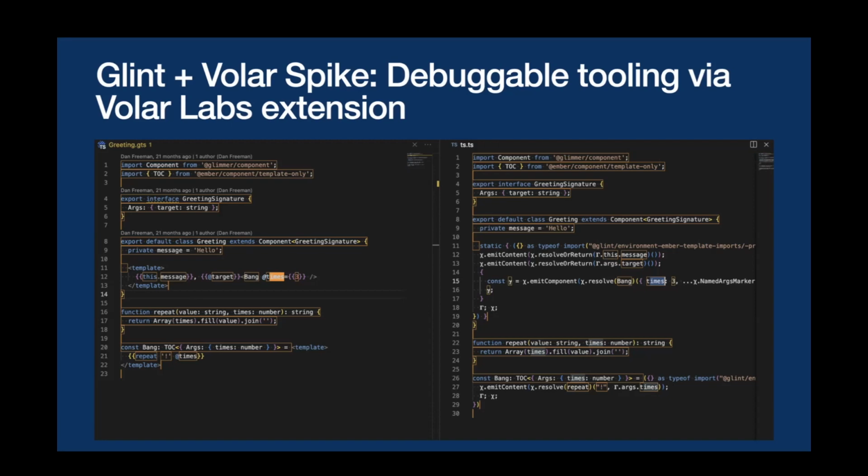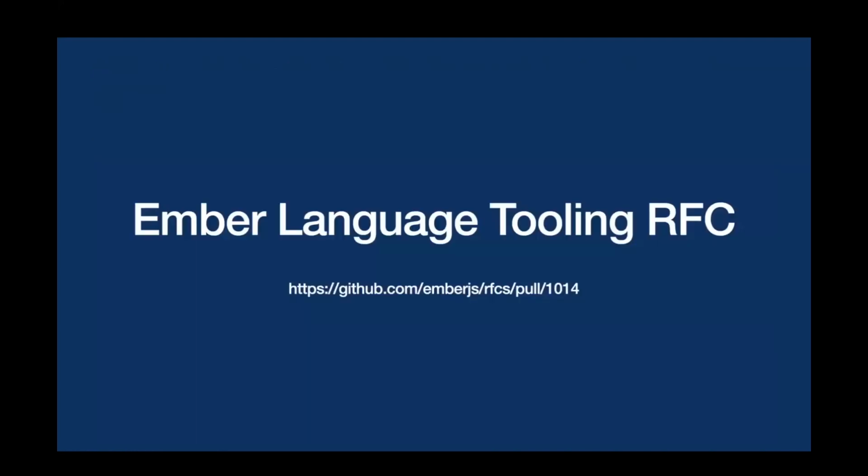So if you're ever in the position of maintaining Glint, or if you contribute to it, there's little commands to debug and see what the IR format is, and that's great. We've invested a bunch of time into it, but if this is something you can just get for free, that's another big chunk of code that you can delete from Glint, because you can just use the stuff that's already been made for you.